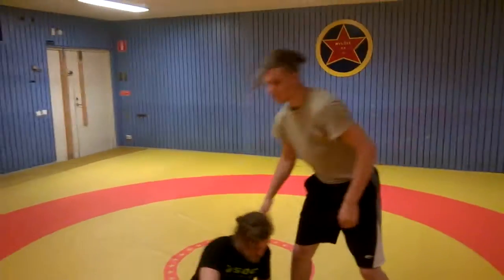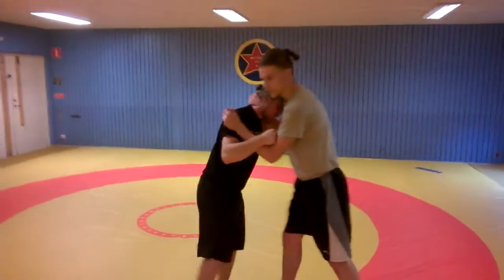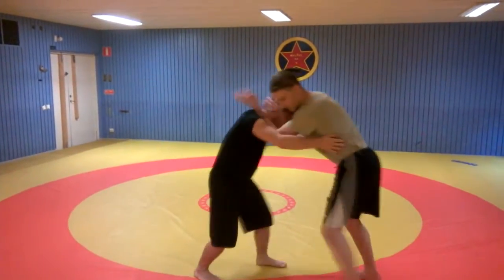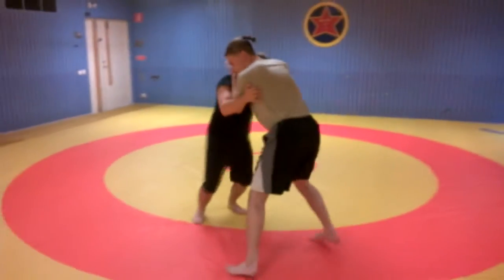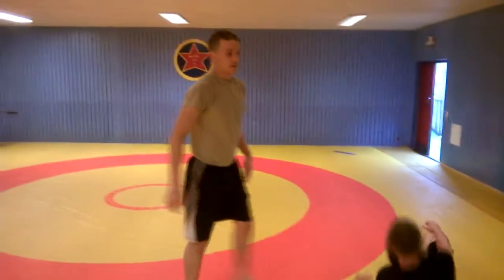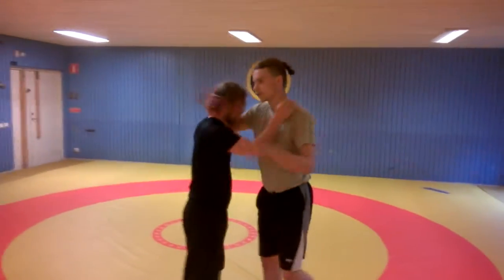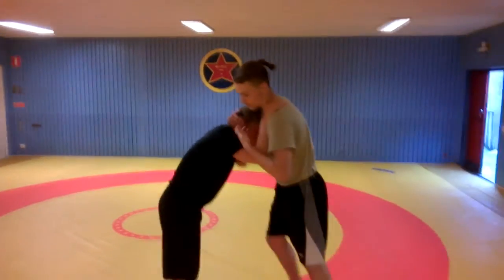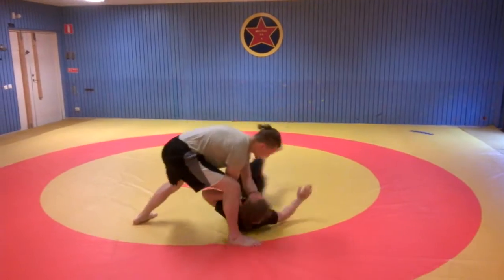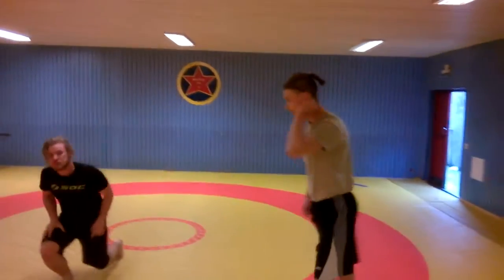Sometimes you can just twist somebody down, especially if Julius is one of those wrestlers who really comes forward and tries to get to my body. Then I just twist and it's a snap down. But as Dahlhofer shows in the previous ones, we can take the leg and make use of it. I have this grip, and I can also sweep the leg. So it's a setup for a leg sweep.